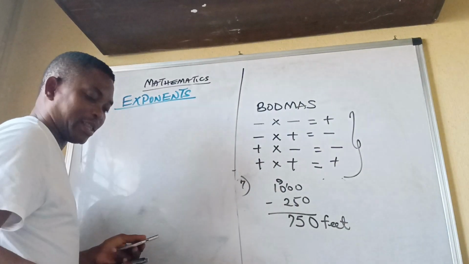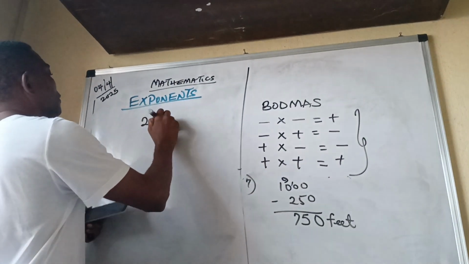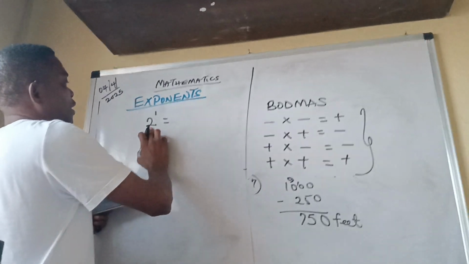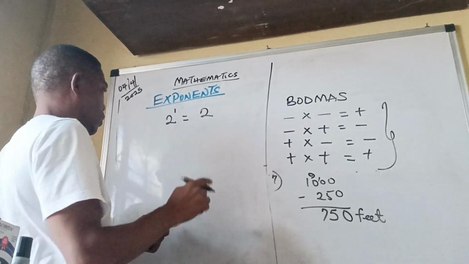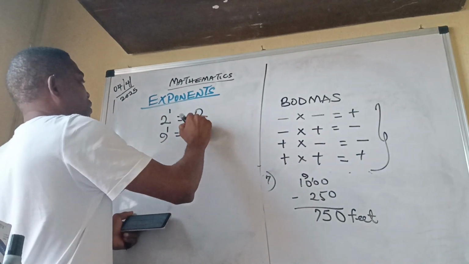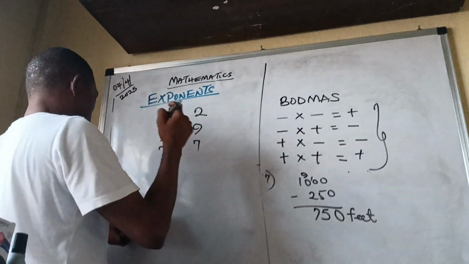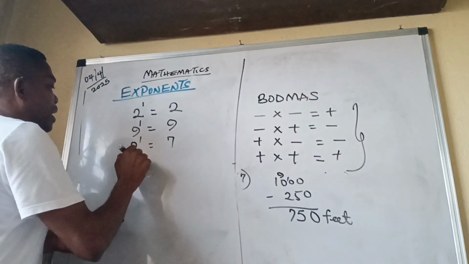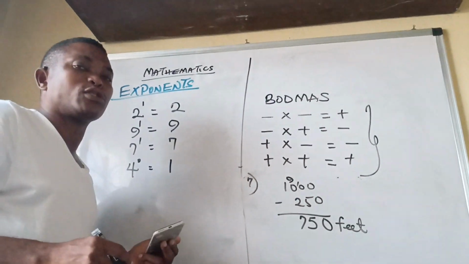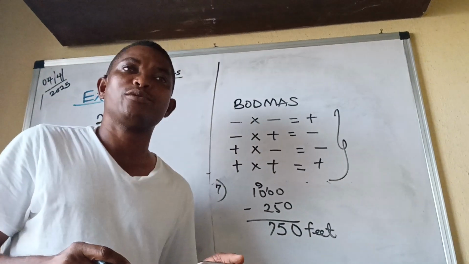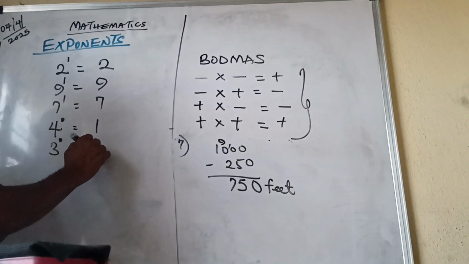So what they are trying to say there is that if I say 2 raised to power 1, this is the base, equal to 1. It means it's appearing just once. It's still 2. 9 raised to power 1 will still be 9. 7 raised to power 1 will still be 7. Is that taken? But any number raised to power 0, 4 raised to power 0 is 1 according to one of the laws of indices. Any number raised to the power of 0 is 1. It can be proven. 3 raised to power 0 is 1.